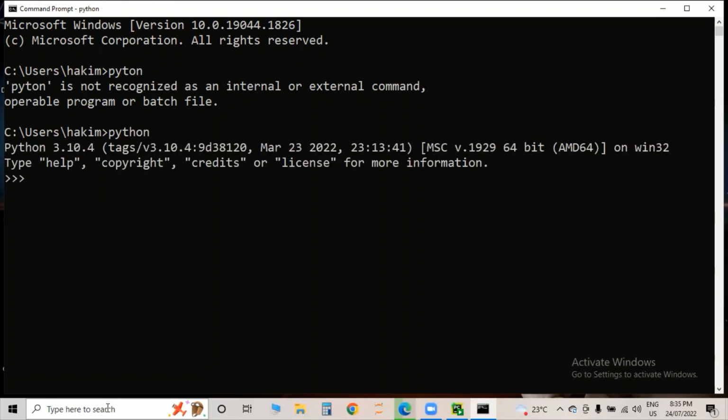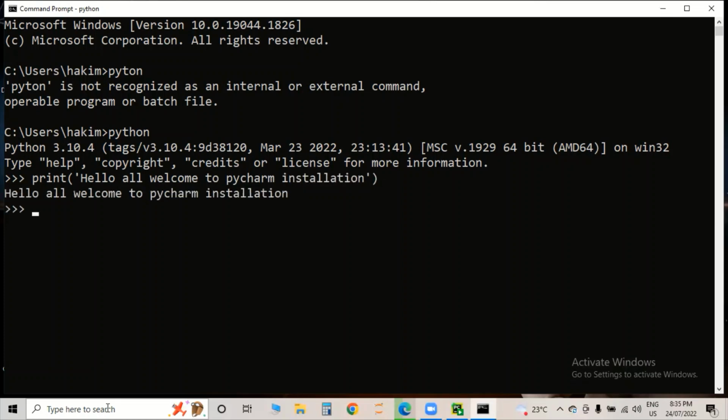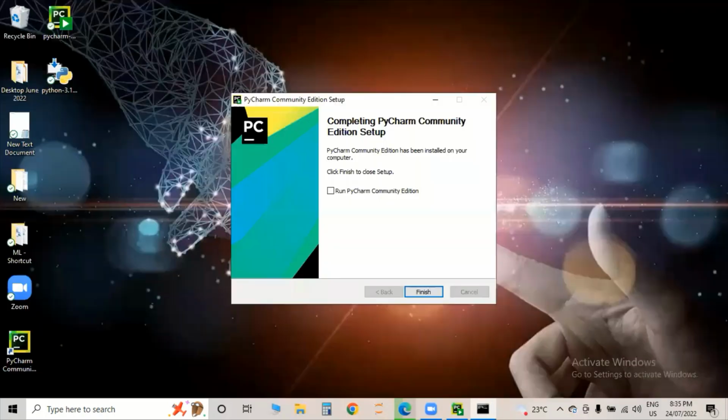So the Python shell will appear, right? And if you write here, let's say, hello all, welcome to PyCharm installation, we'll get the output properly, right? So it indicates that Python is installed on my machine.